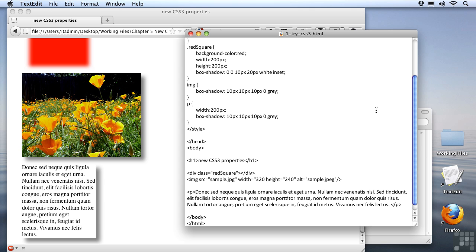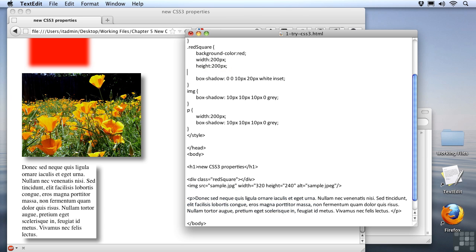Now let's take a look at how I would set up this property using the prefix so that we target those specific browsers. When I set up the box-shadow property itself, that's going to work for all the browsers with the completed CSS3 standard. Let's go ahead and set one up for, for instance, the WebKit browsers. What I'll do is, inside of our document, copy the statement we used to create the shadow that we'd built before. I'll paste it in a line above the original property, and at the very beginning, I'm just going to add something to it. I'm going to add -webkit-, and we'll finish it out with box-shadow.